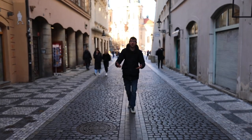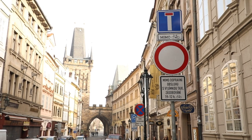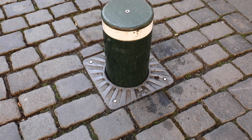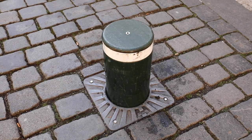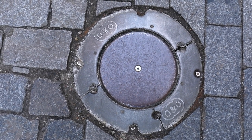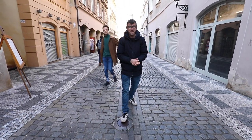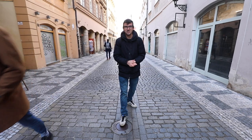The city center of Prague is a pedestrian zone, meaning no cars are allowed. So usually there's a traffic sign, but many people ignore it, so the city put up these poles that can elevate and only go down for certain vehicles to let them in. Well, I've been walking this street for the past 15 years and this thing was never up. So it's useless.